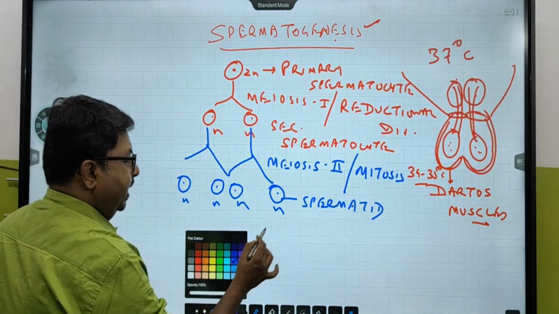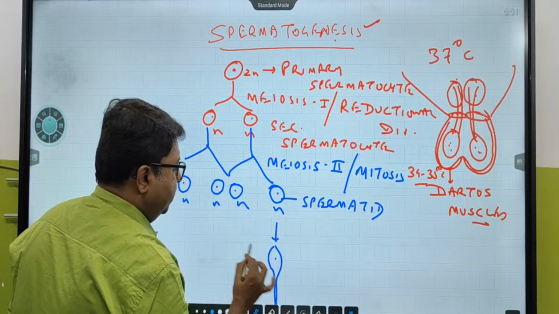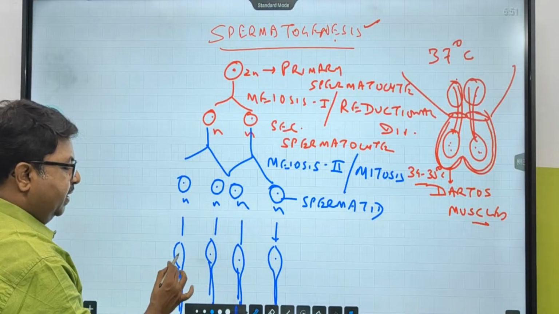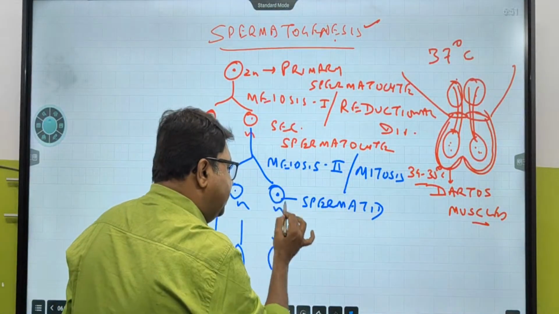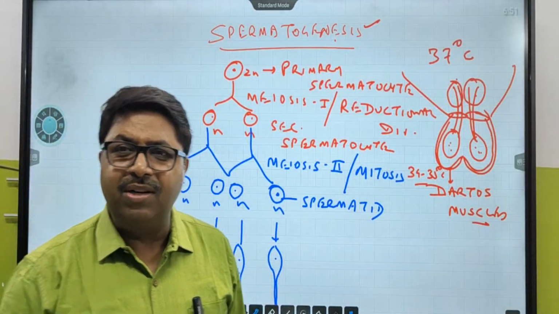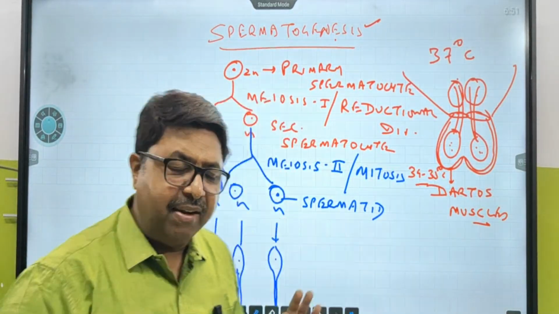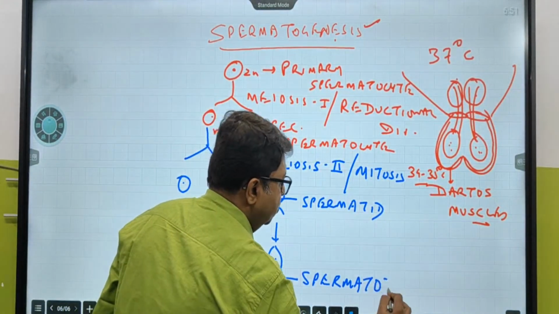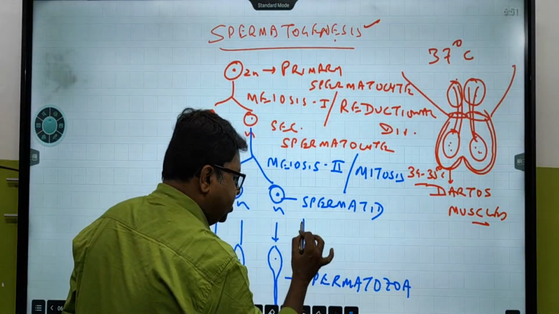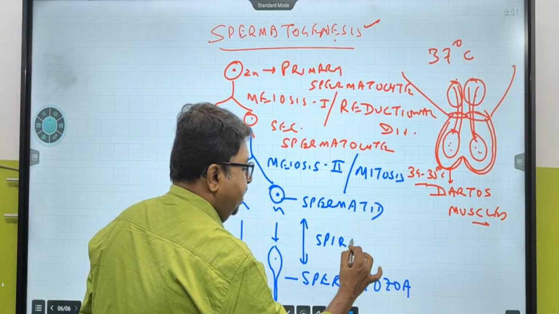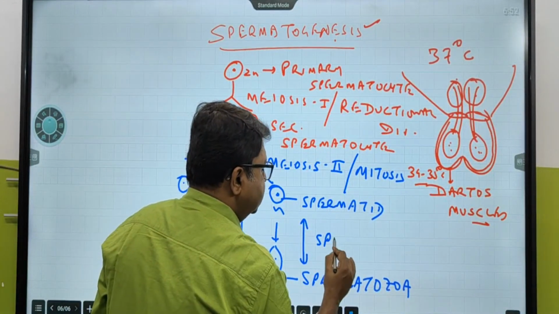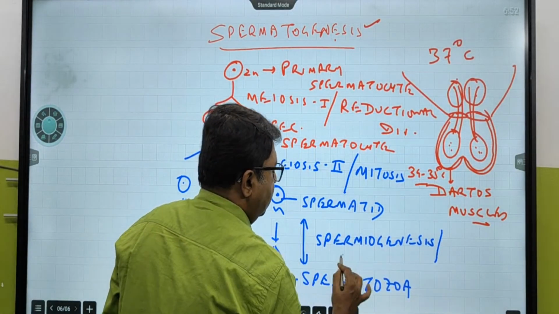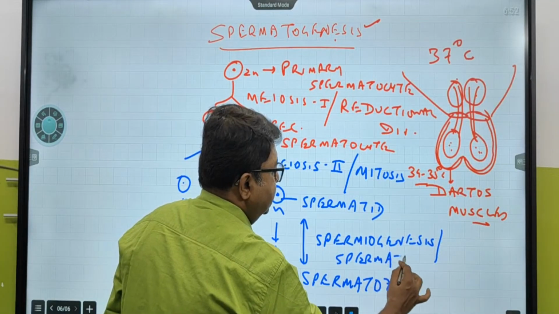And then it's going to form into what? It's going to form into spermatozoa. What is the process? This step is called differentiation. Very good. So this cell has been differentiated to form a tadpole-like structure called spermatozoa. But there is a technical term for this stage. What is this process called? Spermiogenesis, or it is also called spermateliosis.